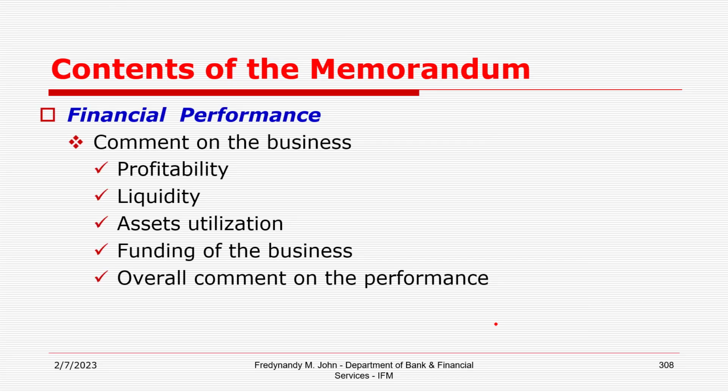Then it comes to another critical part of the analysis, financial performance. Under the financial performance, you're supposed to comment on profitability, liquidity of the business, asset utilization, funding of the business, and then you give your overall perception of the entire business. Depending on how big the credit application is, you may be required to use even some complicated models to ascertain, for instance, if the business will continue to exist for some years. We have some models and formulas which I will say are currently beyond your scope, but you can use them to tell if this business will continue to exist for 2 years or more. I won't discuss them with you, but I'll just give you what is at your level.